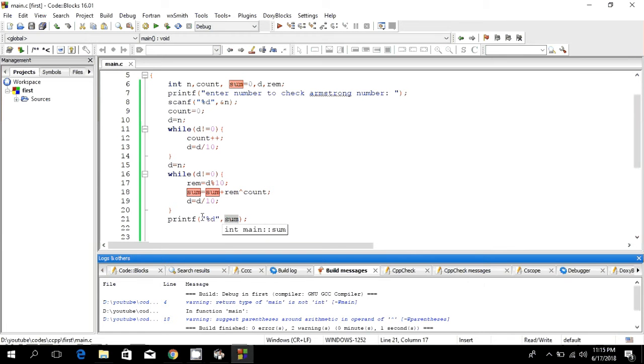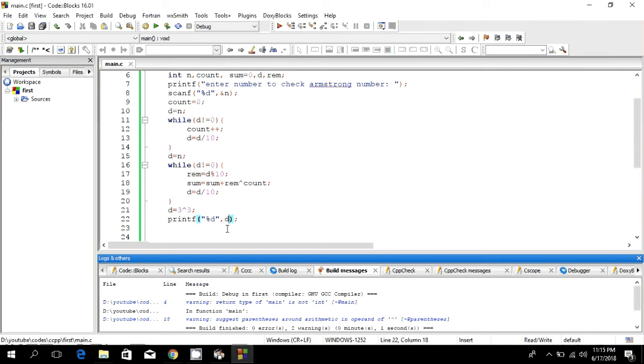Suppose here I will make a d. I will assign d is equal to 2 power 3. So 3 power 3. So I have to check here whether it is working or not. I will pass here d.